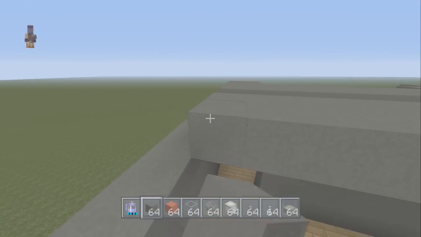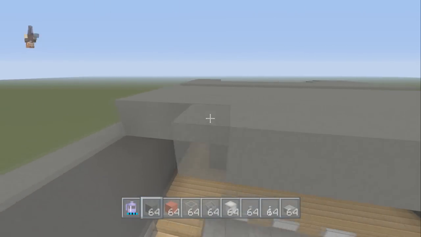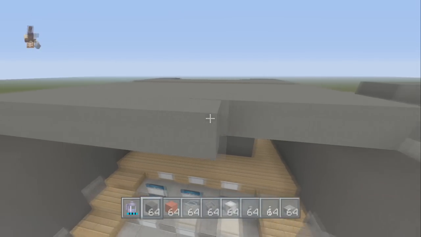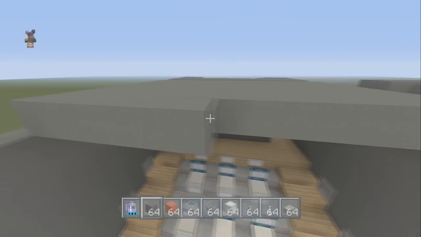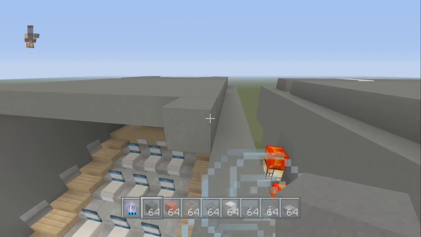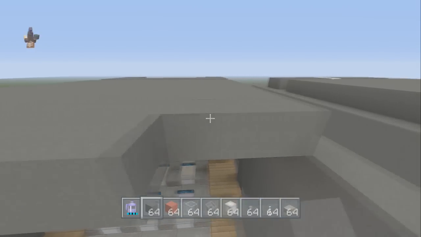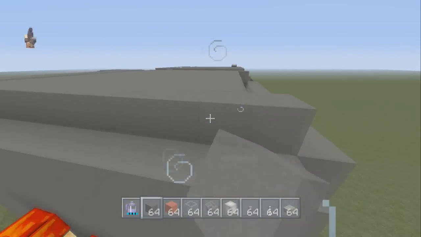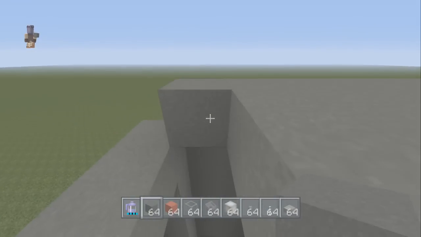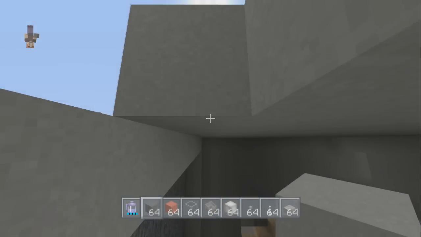Also, one thing you could do is expand the size and use this theme if you want to make it bigger or smaller. It doesn't have to be these exact dimensions, but I found these dimensions look pretty good. And also, I'll show you one other thing you can do once we finish filling this in. I just chose not to because I couldn't think of any good designs. But if you really want to, you can... hold on one second, let me just fill this block.